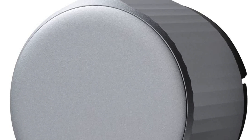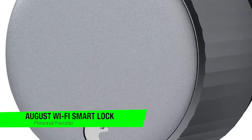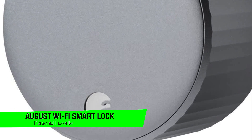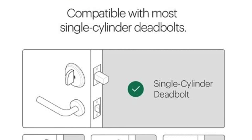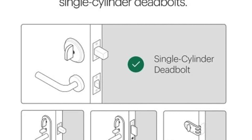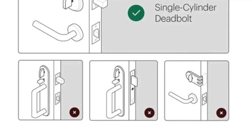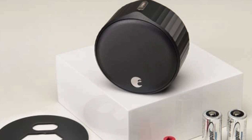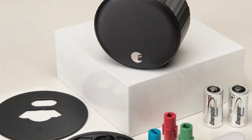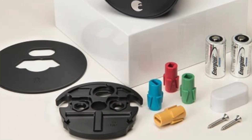Kicking it off with my favorite overall, and this is the August Wi-Fi Smart Lock. There wasn't much to improve on the August smart lock but the company went ahead and tweaked its original design to make it smaller and even easier to use. The August Wi-Fi smart lock is 45% smaller than the original, so it looks less bulbous on your door, and now has Wi-Fi built in so you don't need to install the August Connect bridge to link your lock to your home network.